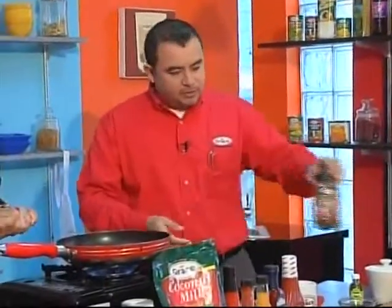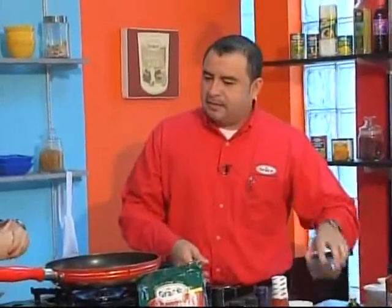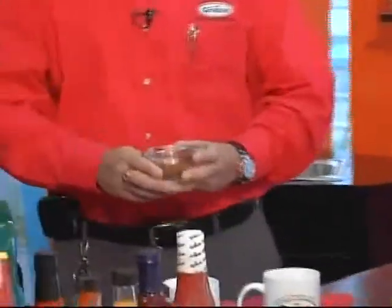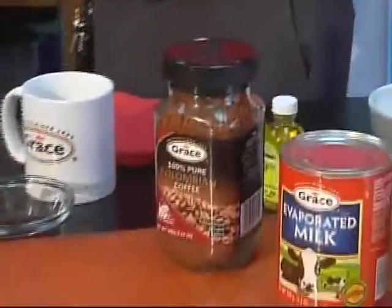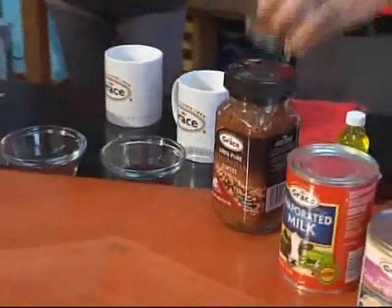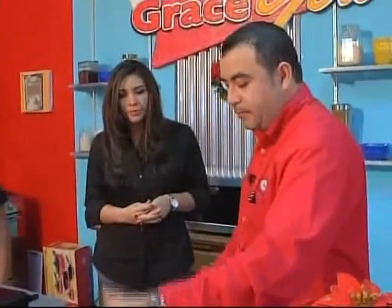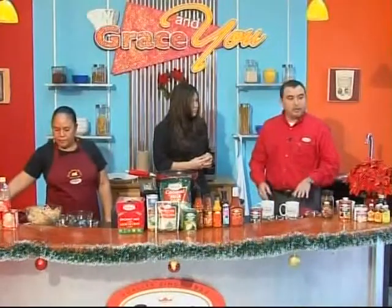Just to start off, freeze-dried coffee is a different process. There are two processes, freeze-drying and spray-drying. What you see here is the Grace freeze-dried coffee, and you can see the granules look so perfect. This is done via a freeze-dried process. The other coffees you can find on the local market are instant coffees, and these are done via spray drying.